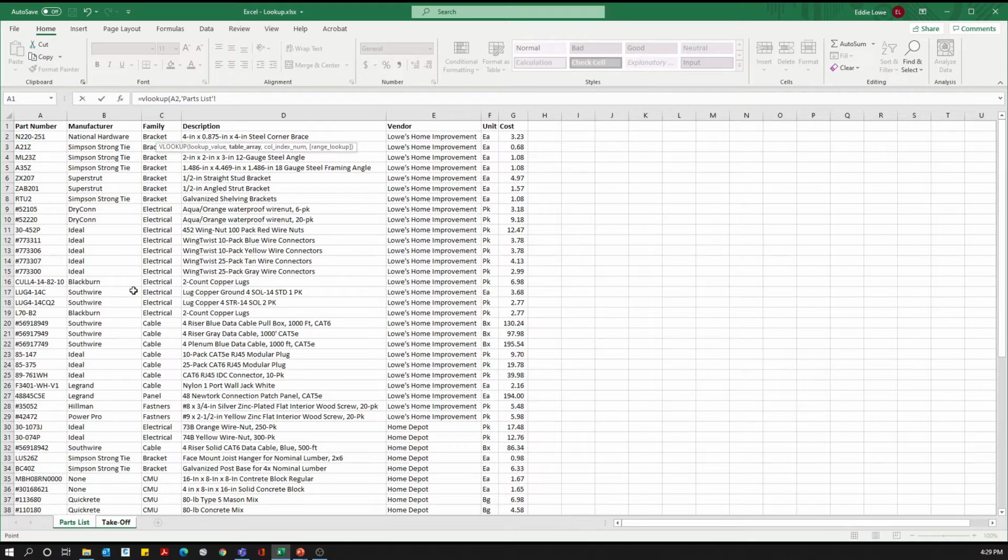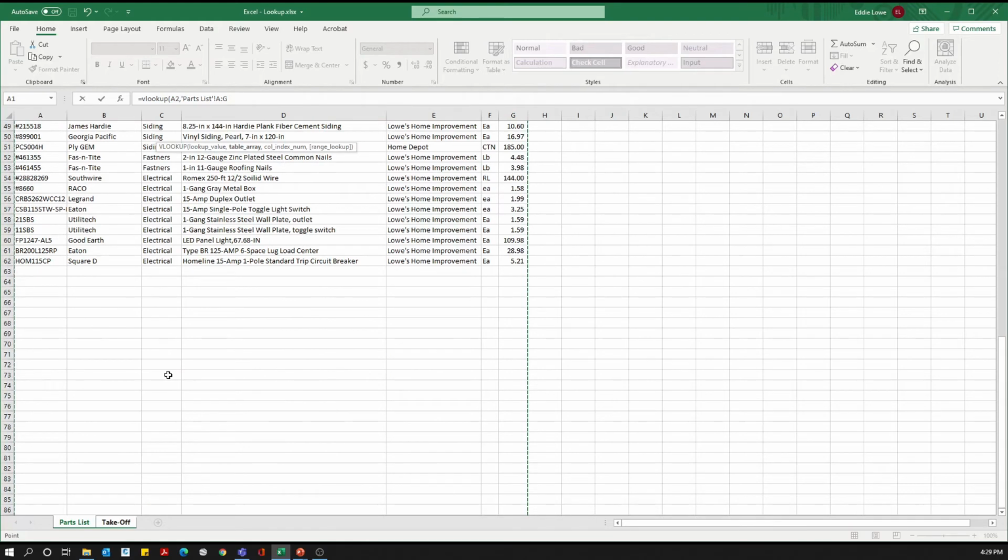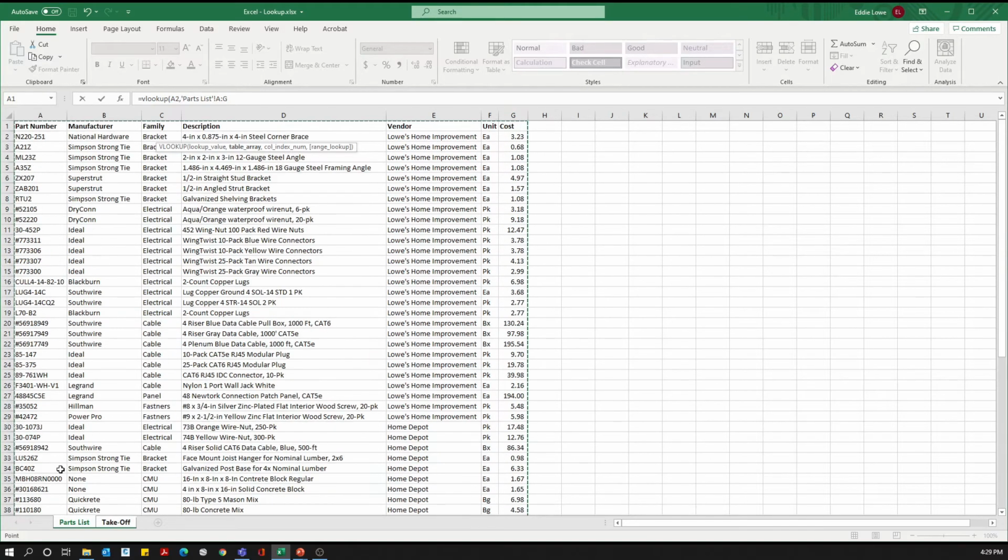Now, if you don't have a set table, one that has been defined, you need to highlight all of the information that you have. Or one of my favorite cheats here is I will actually come in and highlight all of the columns, which will allow me to grab information as this list begins to grow. So that's a little pro tip for you right there.